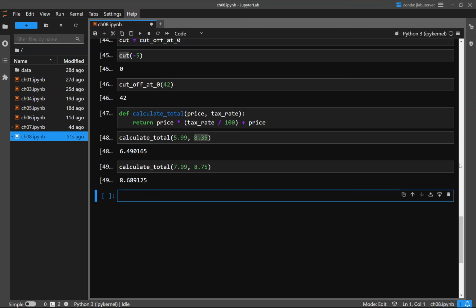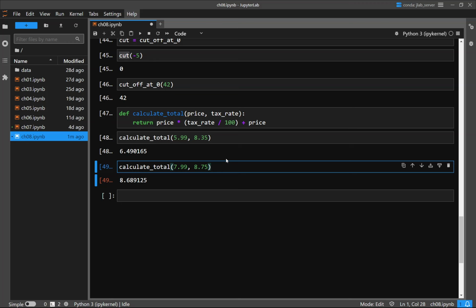And I get these values. Those are the new final total plus tax for each of those values. Does that make sense? Questions about that? Because I want to make it better. I want to round it. You see how you could do that?